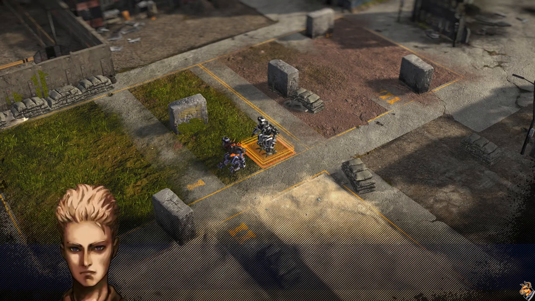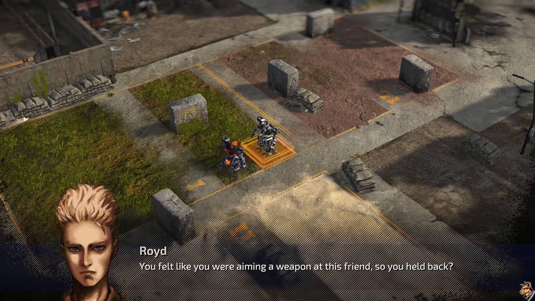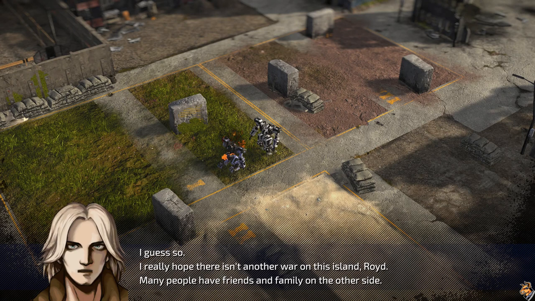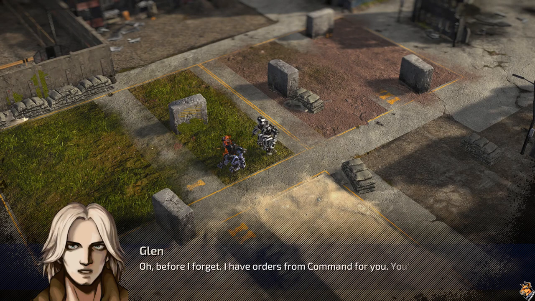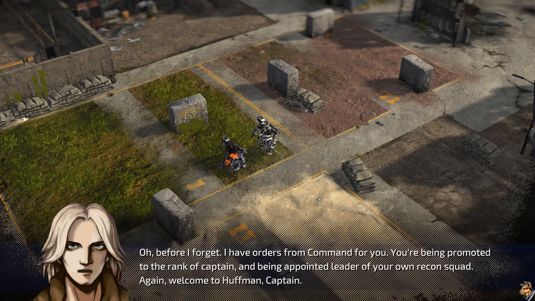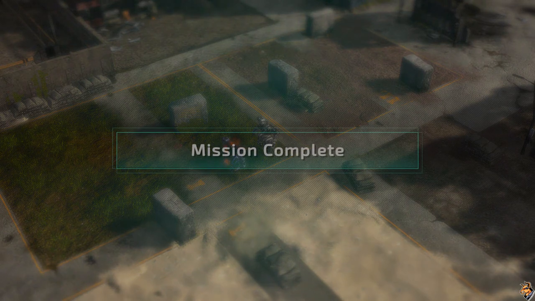Those were good days. They used to share it, and then there was a war that broke out prior to this game called the Huffman Conflict. You felt like you were aiming a weapon at his friend, so you held back? I guess so. I really hope there's another war on this island, Royd. Many people have friends and family on the other side. Oh, before I forget, I have orders from command for you. You've been promoted to the rank of captain and been appointed leader of your own recon squad. Again, welcome to Huffman, Captain.